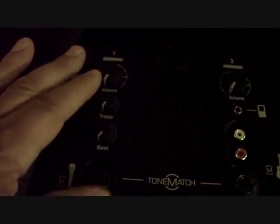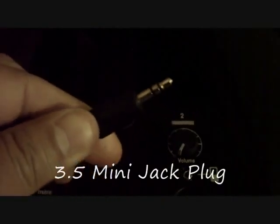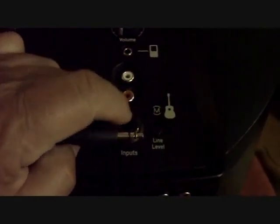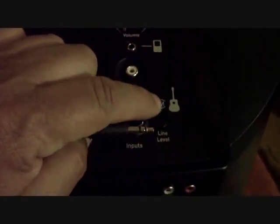And it gives you the highs, mids, and lows. Also your gains up here, gains up on this side. You can go in with that little RCA, whatever it is, for your headphones or for your iPad or whatever. Or you can go input into RCA this way. Also, you can do it this way as well, quarter inch. And that's the way I usually do it, quarter inch. Sometimes I do it RCA depending on the application.